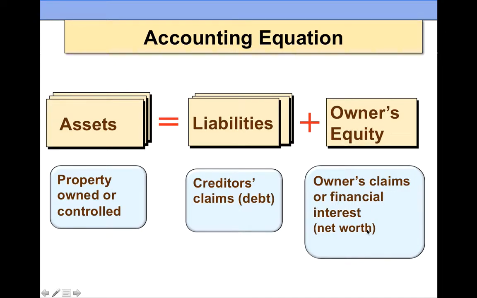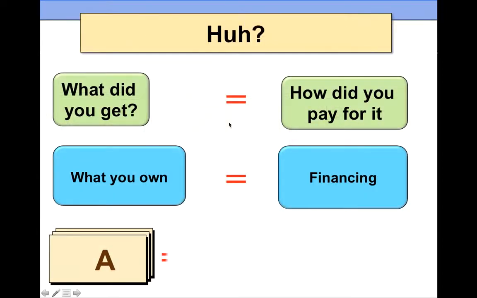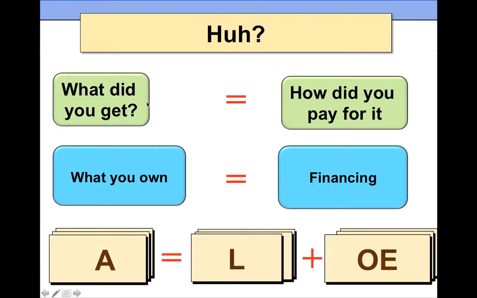You can think about it as a net worth. Another way to look at equity is whatever you have minus what you owe gives you net worth. And your net worth could be negative, right? So again, equity is sometimes called net worth, and it could be expressed as assets, what you have, minus debt, minus liabilities.